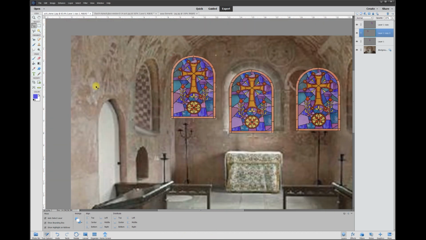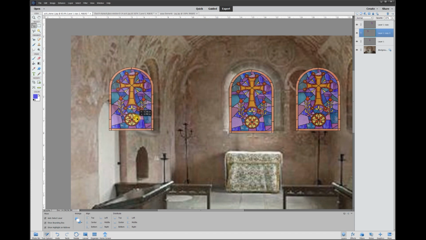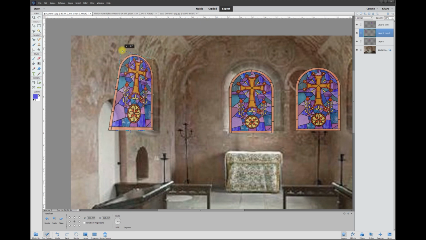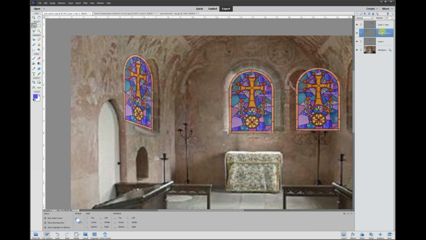We got a perspective because the wall is kind of sideways like that. So I'm going to match the corner down here where it should be at, and all we got to do is come up here to Image, Transform, and Distort. And now we could take all the different corners and drag them exactly where we want them to be. If the window was really in there sideways, we got to distort this so that it fits the frame sideways like that, kind of in a twisted manner. And now all we have to do is bring the opacity down about 8%.